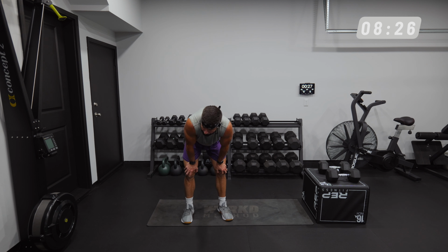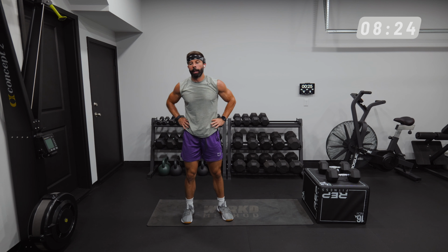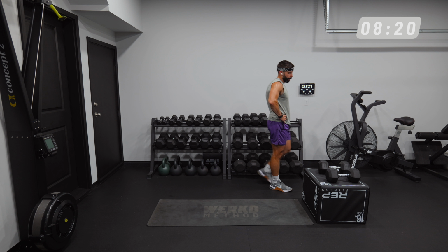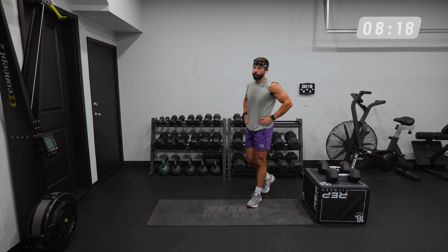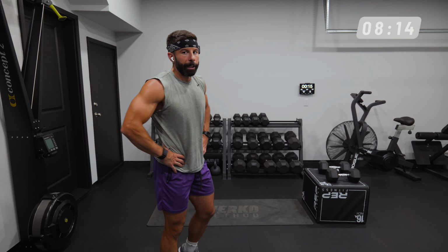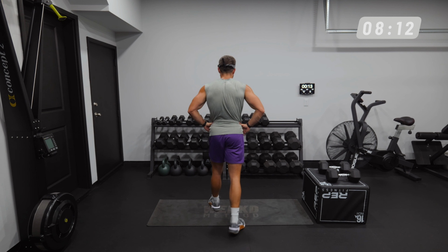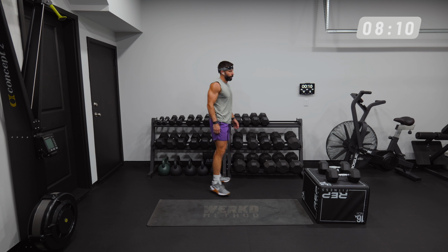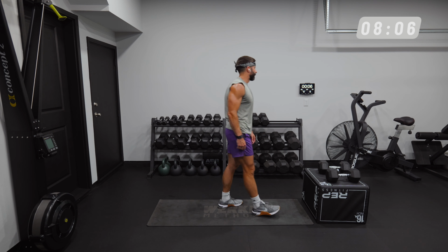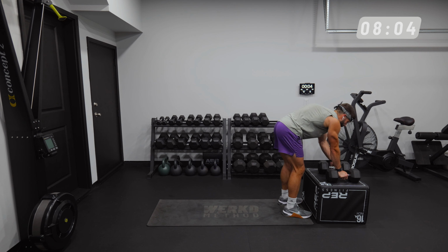We are back to the top with step overs. Woo! 2 more rounds. I'm gonna stick with 35s on the step overs. I'm gonna drop the 25s on the man makers though. My shoulders were just dying on the presses. We did the snatches and the thrusters. It's a lot. 5 seconds, team. Step overs.